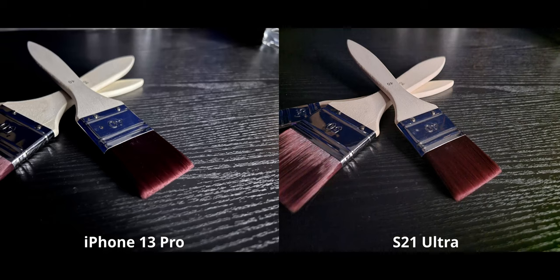In ultra low light with the ultrawide, it's pretty obvious — the iPhone has darker, noisier, and less detailed results. The S21 takes the win. For the final ultra low light shot with the main cameras, the iPhone actually benefits from crushing shadows because on the S21 we get a lot more noise and artifacting, plus that weird green seeping in from the bottom of the image in night mode. That green issue happens only in night mode and I've complained about it before — I hope it gets fixed in the next generation.